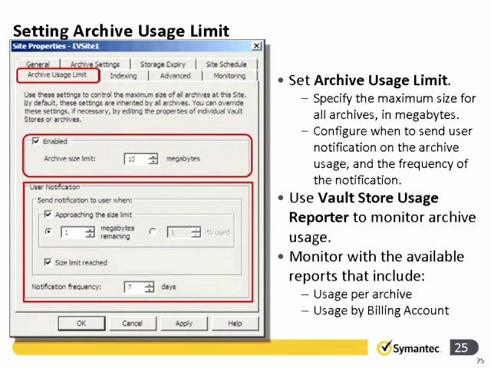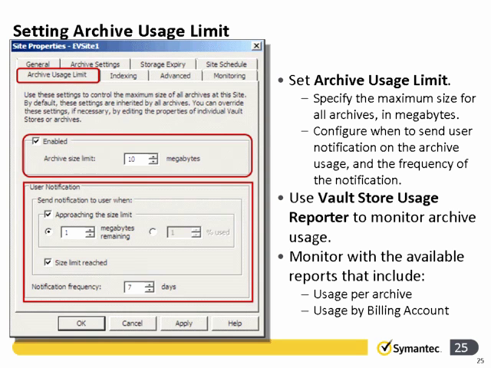Another thing we said that you may want to configure early on is whether or not you wish to have an archiving usage limit. We're still on the Site Properties dialog box for EV Site 1. We've just changed tabs, moving from the General tab to the Archive Usage Limit tab. The first thing you notice is that there is a checkbox for either enabling or disabling. So there's nothing that says you have to set up a limit on an archive size. If you do set up the archive size, you have the option of specifying in megabytes how big you want that limit to be.